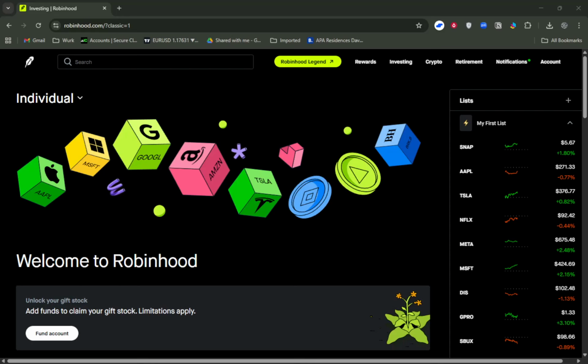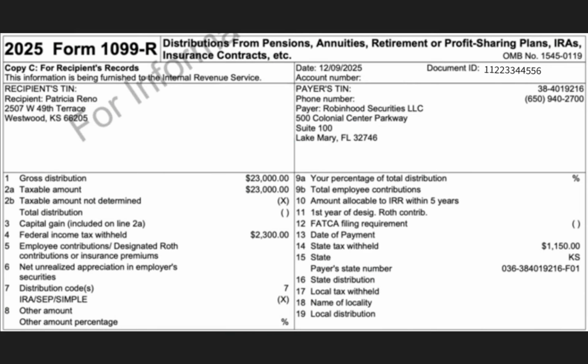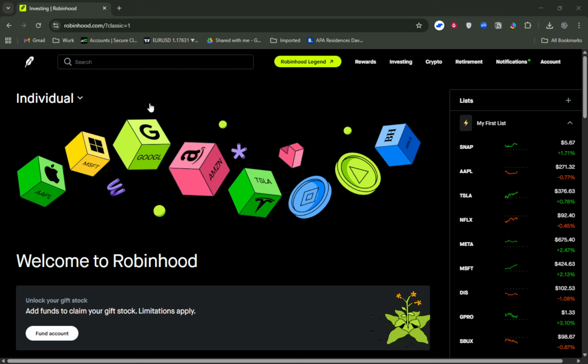In today's video, I'm going to teach you how to find Robinhood Document ID. This identifier isn't tucked away in your normal account settings. Instead, it lives inside your official Robinhood documents, most commonly your tax forms. You'll often need it when you're importing information into tax software or verifying brokerage forms. Here's how to get to it quickly and confidently.